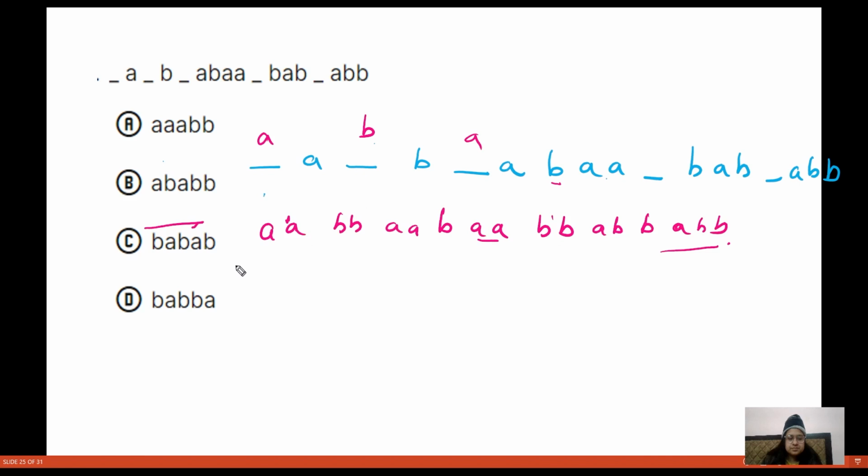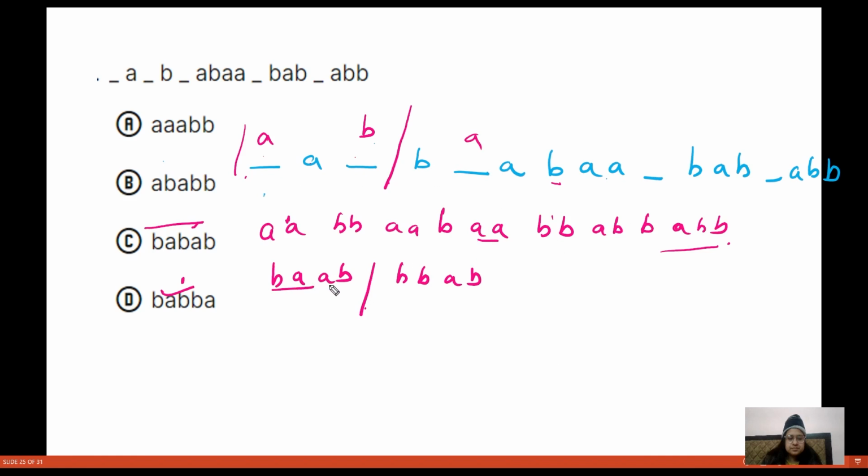Now let us check the other one. So I have BA and then I have AB. Let's say this one is one sequence. I'm checking this one. So I'm putting B here, A here, B. So BAB. Two of them I have put. Now I am putting this B. So BB, AB. Again, my sequence is destroyed.